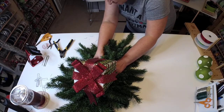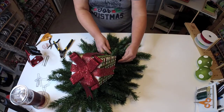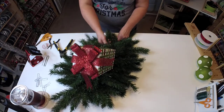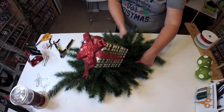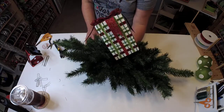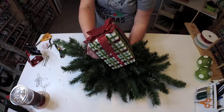You can't see this part because I don't have a camera going this direction, but I'm just camouflaging the foam under the present, and then fluffing up the pine. So then you have the present at an angle on your centerpiece.